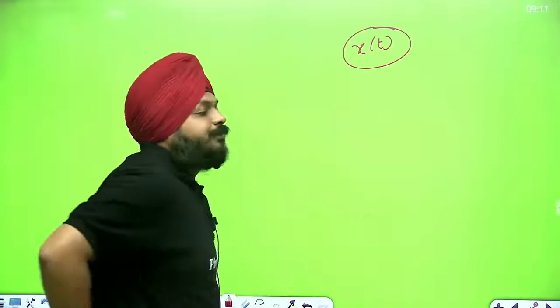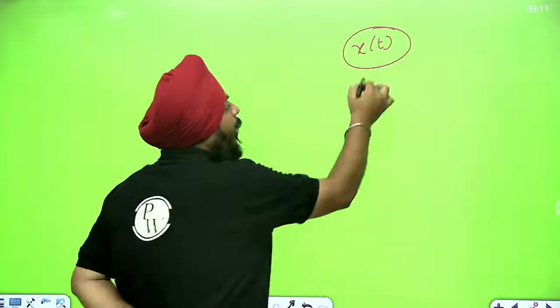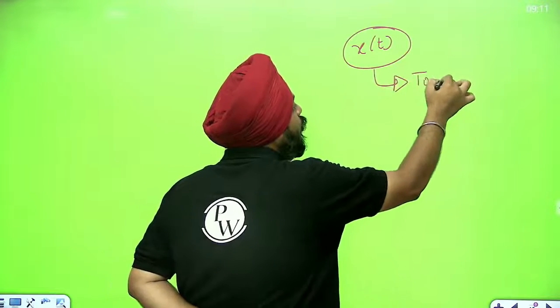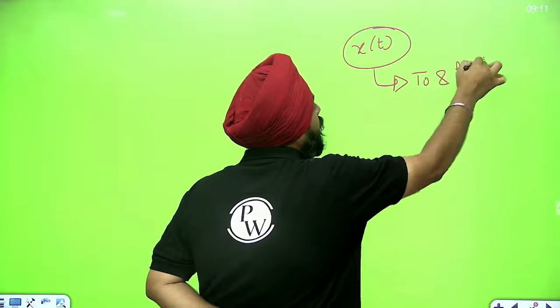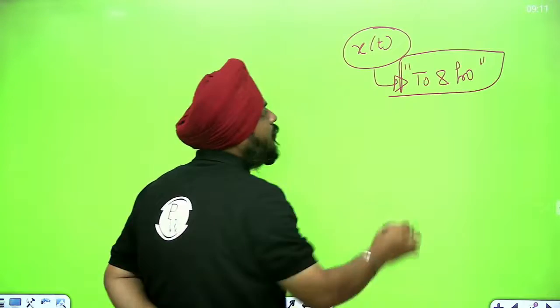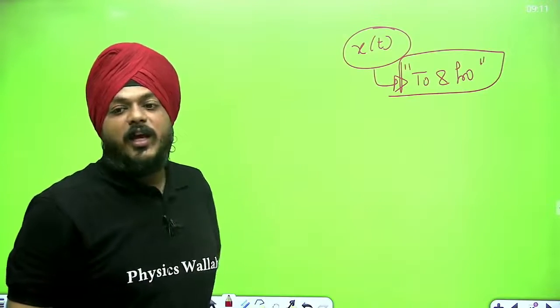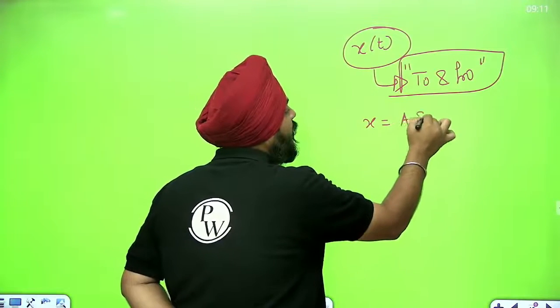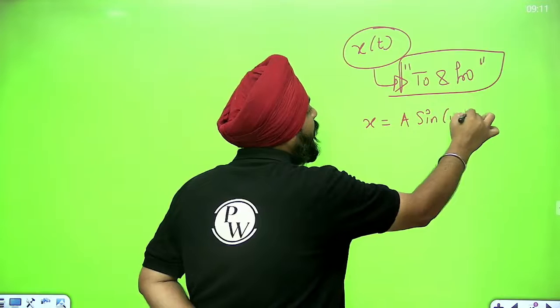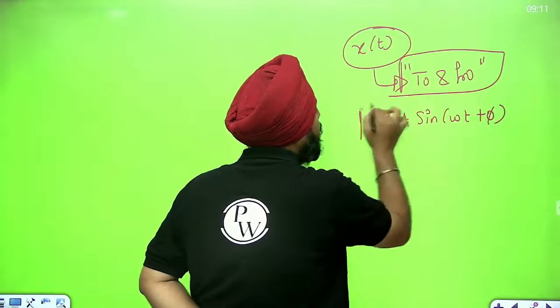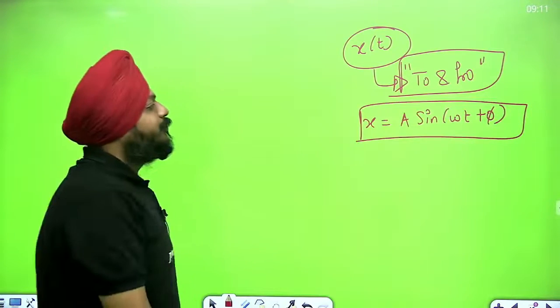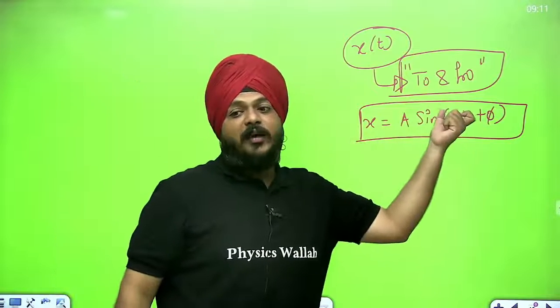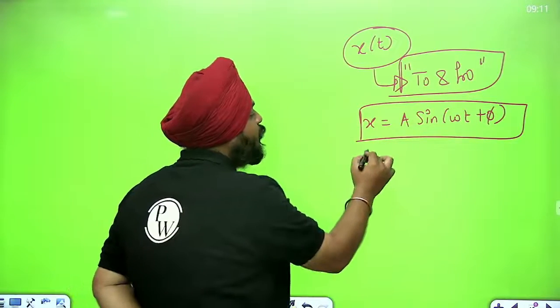Okay. Most important thing that I want to define is, if SHM is defined as a function of time, it's all about to and fro, right? So can I write down this equation as x is equal to a sine of omega t plus phi? Why did I take the sine function? Even I can take it as a cos function also.